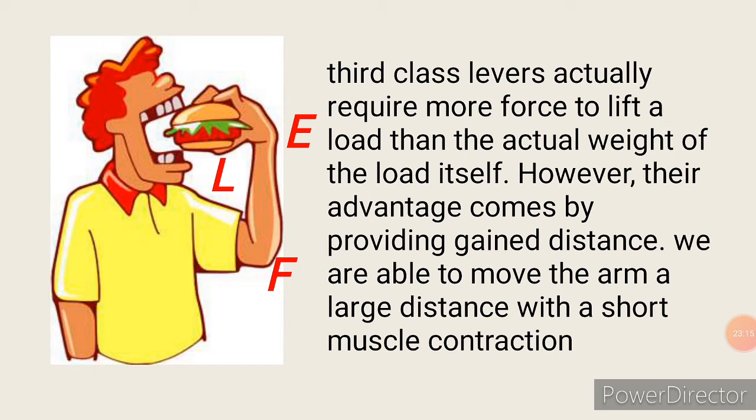Okay, so the third class lever actually requires more force to lift a load than the actual weight of the load itself. The advantage comes by providing gain in distance. Is that not so? Yes, that's what I've told you before. We are able to move the arm a large distance with a short muscle contraction. So you can see the load, the effort, and what? The fulcrum. You can see the arrangement there. That gives you a third class lever.